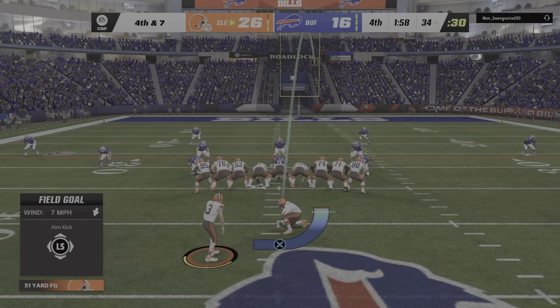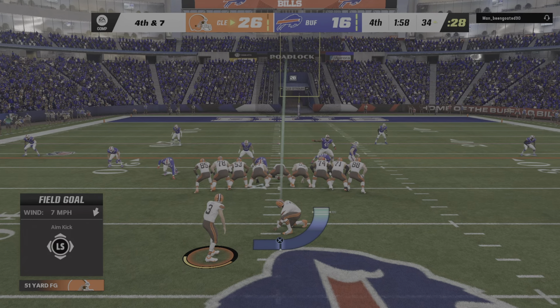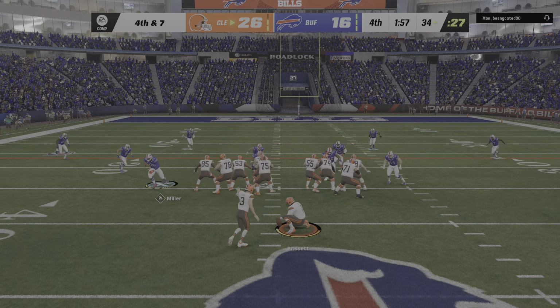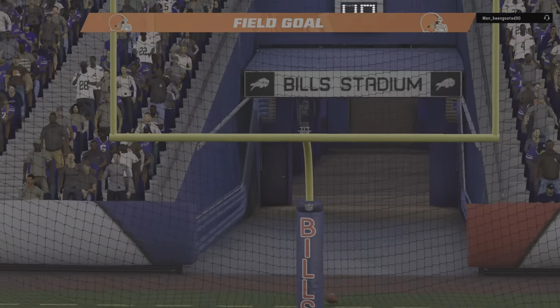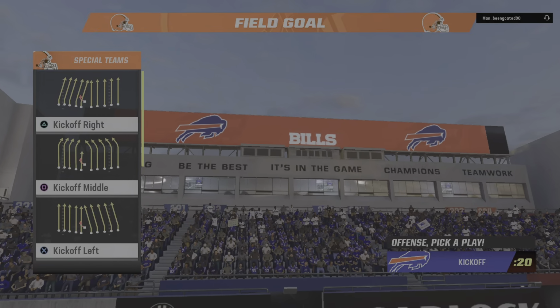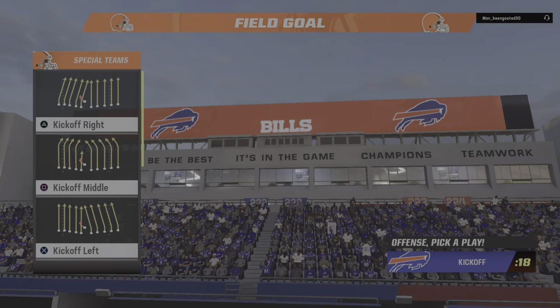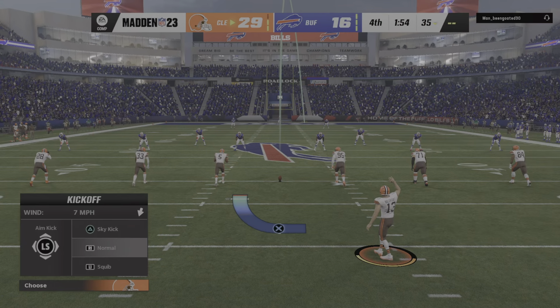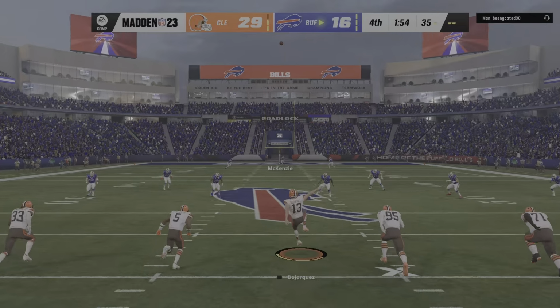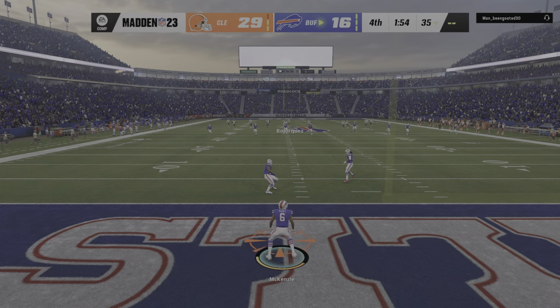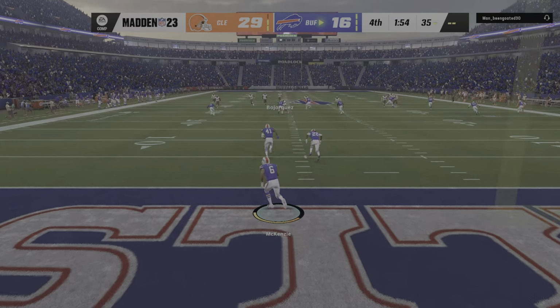So the field goal unit is on the field as this is a big spot right here. On the left hash, officially it's called a 51-yard attempt. York able to send this one through, and that will extend their lead even further. So they settle for just the 3, but clearly right now anything helps trying to salt this one away in the 4th. Without a doubt, obviously a touchdown probably would have been the final nail to finish this thing off, but they still ate up time, got points. So while it's not mission accomplished, it's darn close.